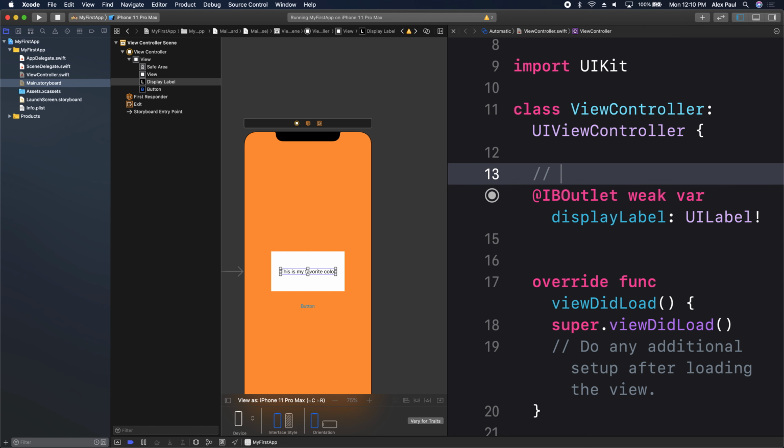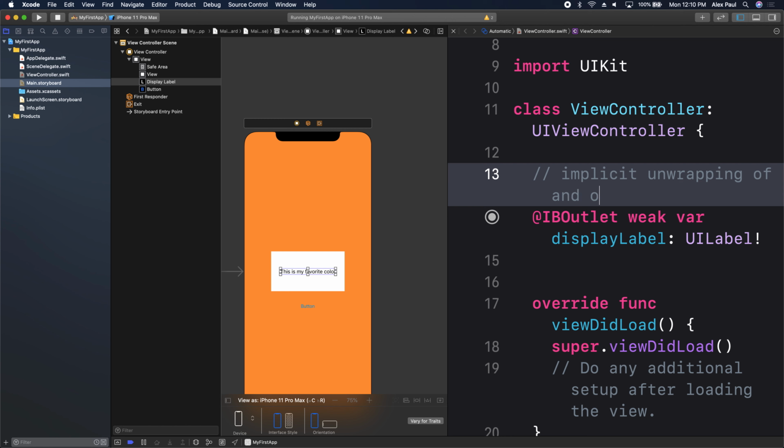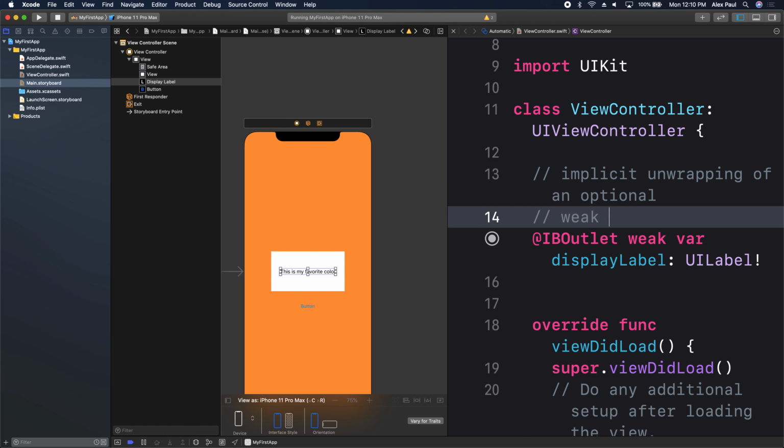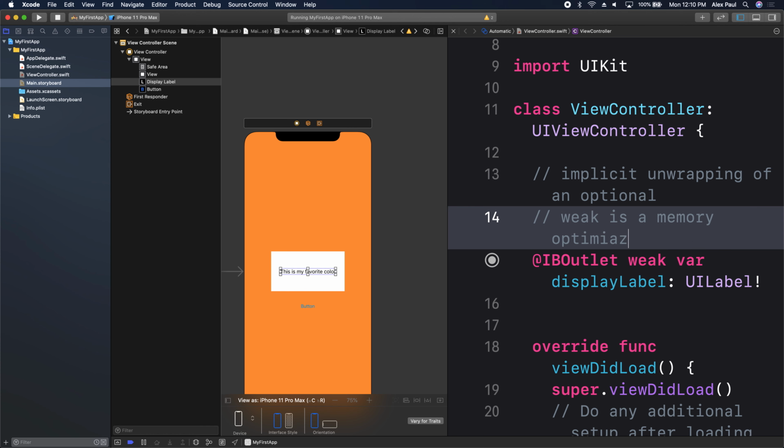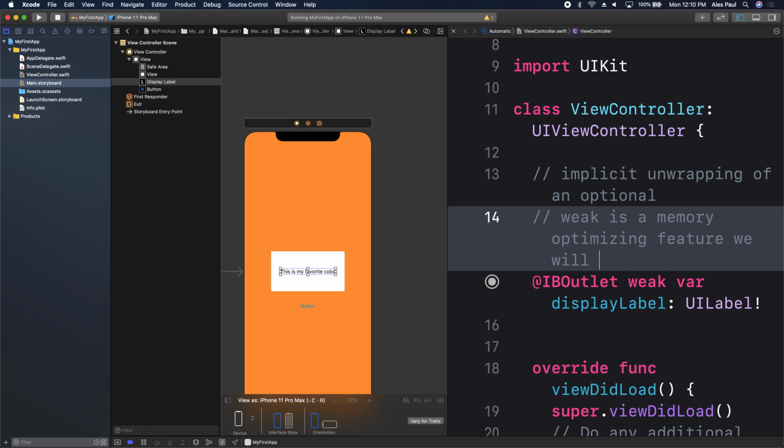We could just put some notes here. Implicit unwrapping of an optional. And then weak is an optimizing feature. We will talk about it.